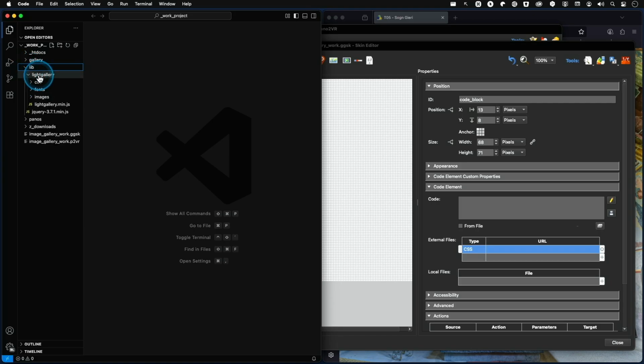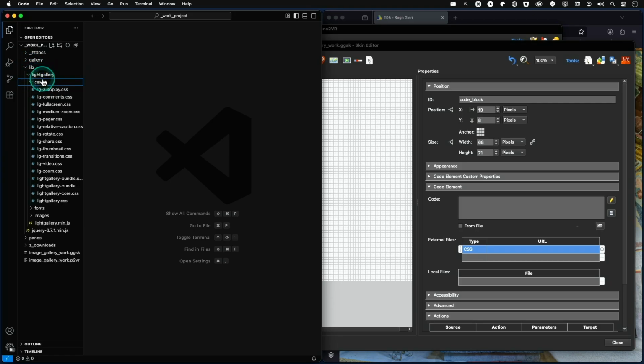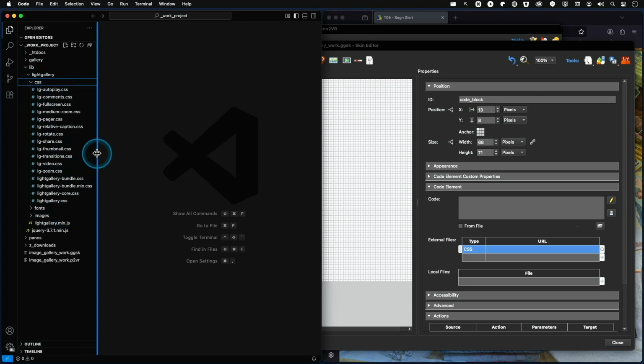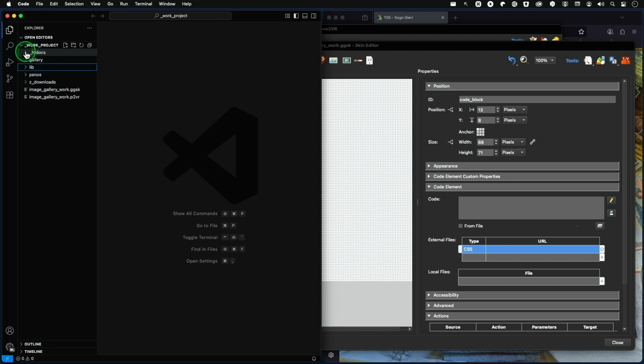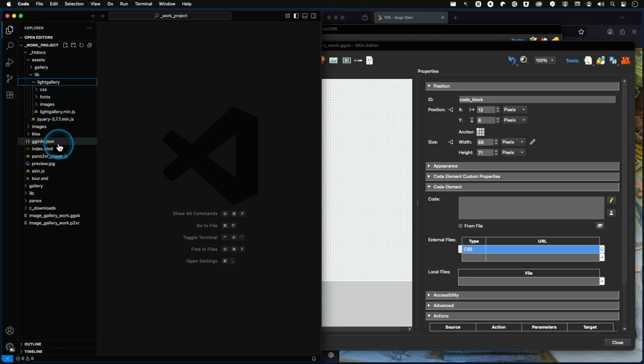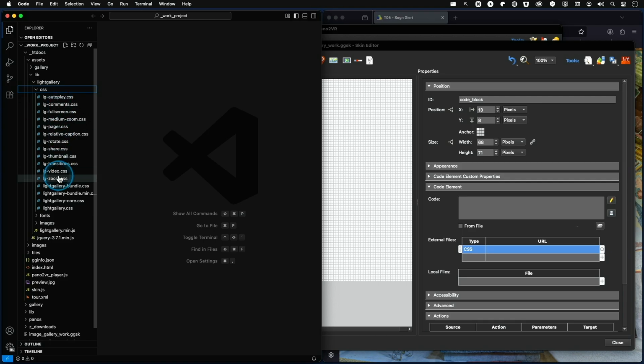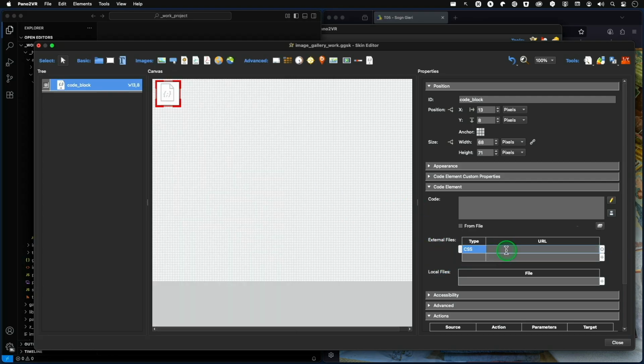In this is the folder lightGallery, and there we have a CSS file, and we need to pick one of them. And we also need to keep in mind that we are living in the output of the htdocs folder. This is what is important when the project is running in the web browser. So we have assets, library, lightGallery, and now we need some of these CSS files to be linked in here.